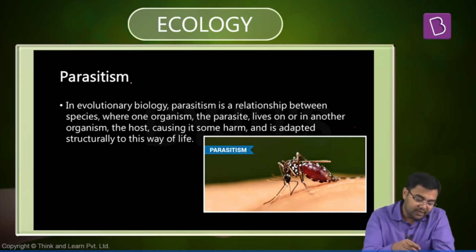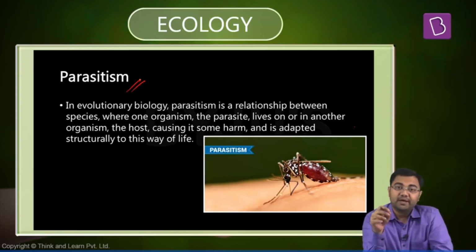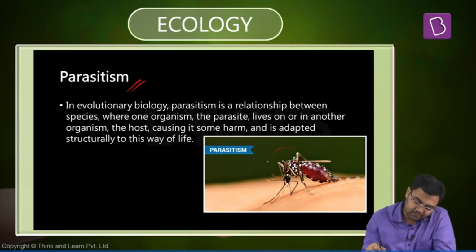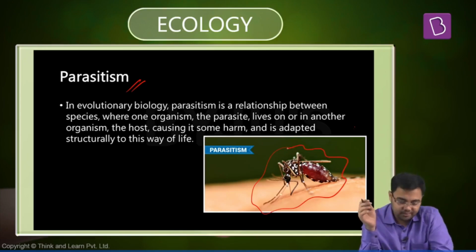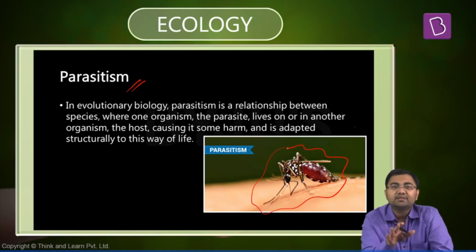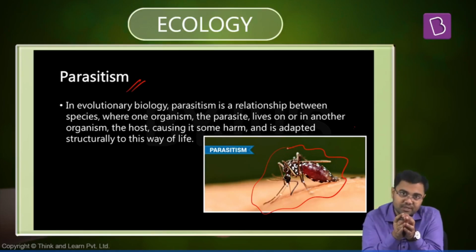The next kind of interaction that we need to discuss is parasitism. Now what is parasitism? First of all, let me start with a picture of a mosquito, a misleading picture, because I think in very simple terms, whenever you talk about parasites, we do discuss mosquitoes, but all mosquitoes are not parasites.